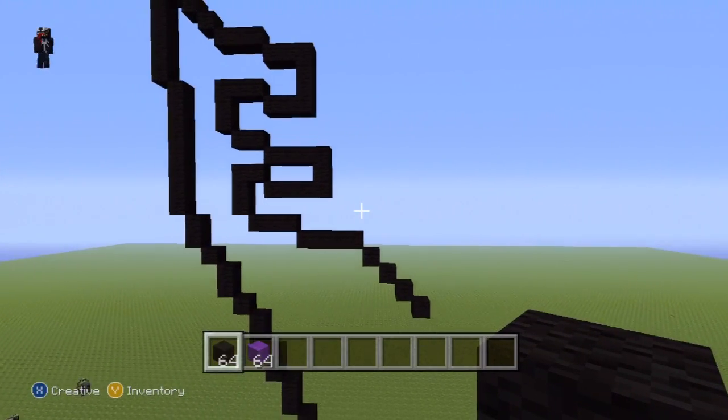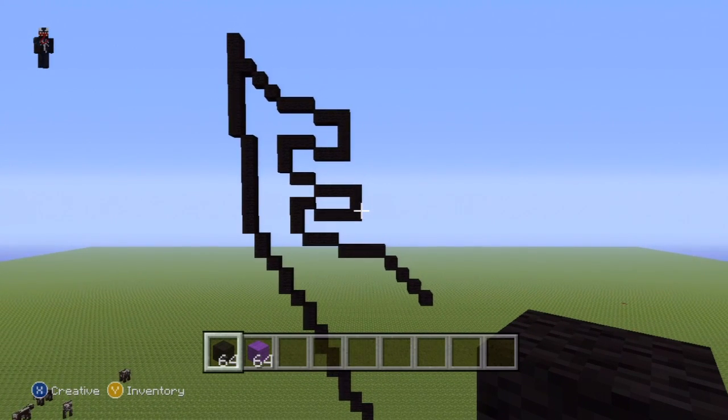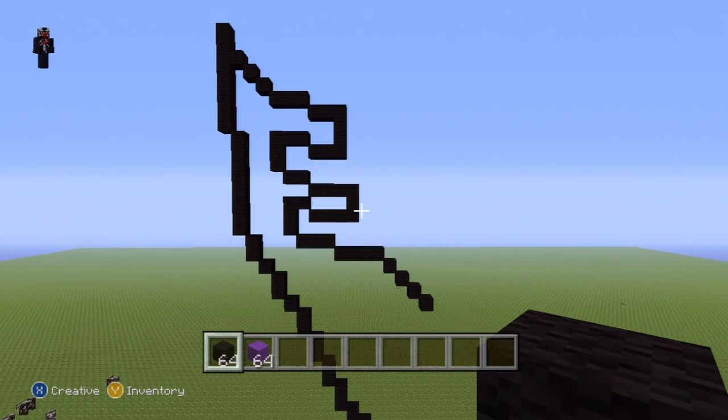Let me just show you what that wants to shape up looking like, because we're kind of halfway through the shape that we're actually building at the moment — you guys wouldn't know it, but we are, trust me. So that is what you want to have built so far from where we last left off. Pause this if necessary — once you've taken care of that, we can now continue on.